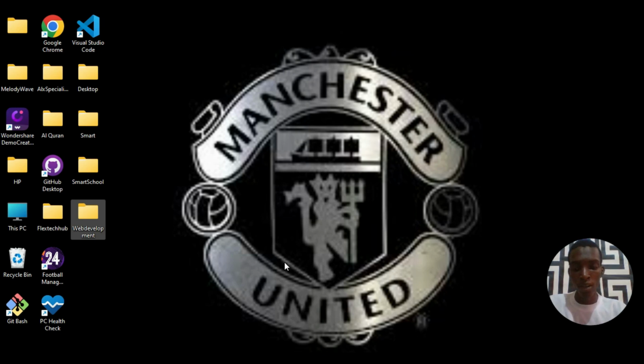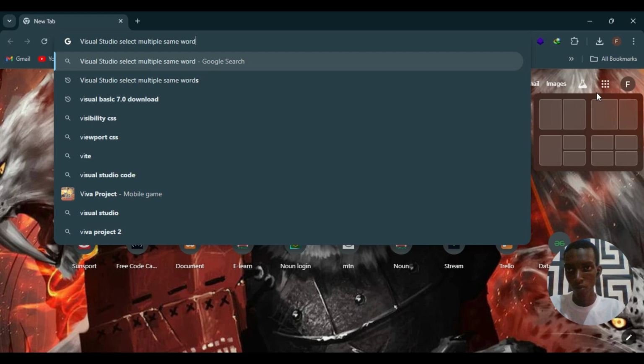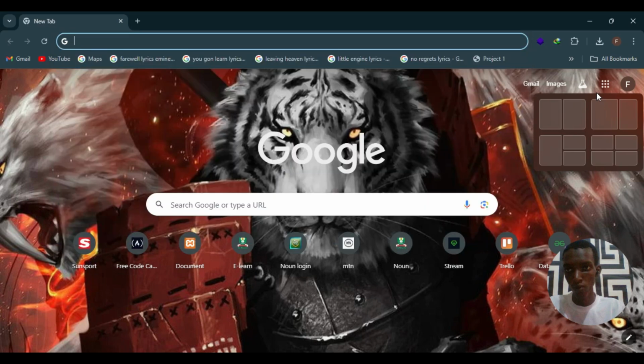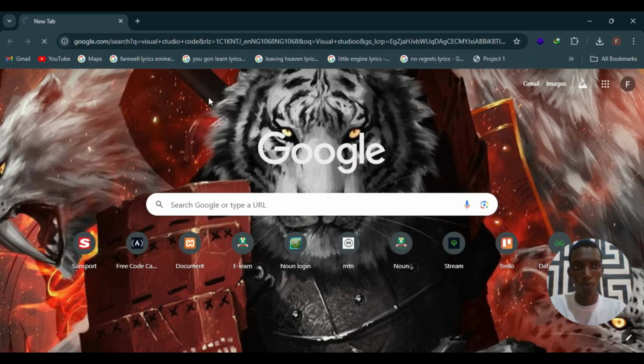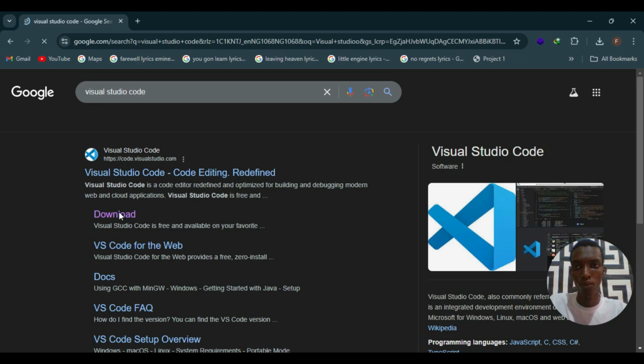So now I hope we all have Visual Studio Code installed. If you don't, you could just come to our browser and search for Visual Studio Code.